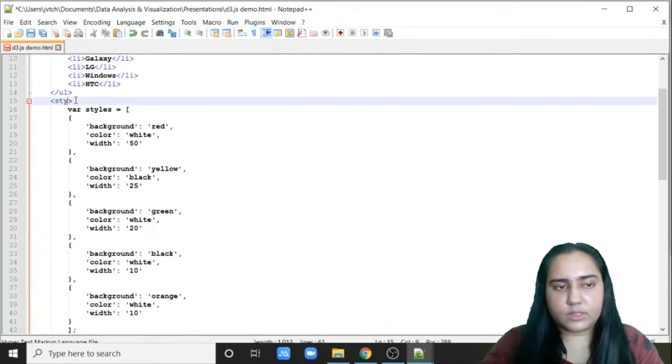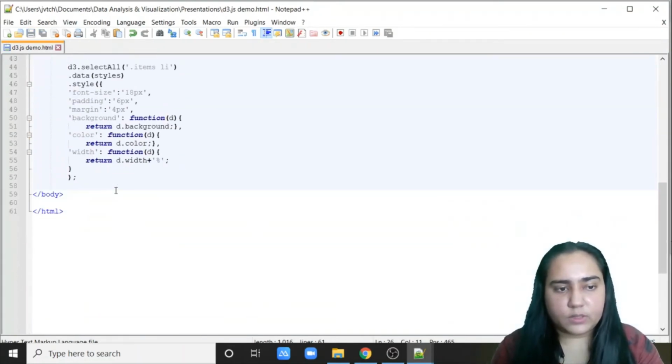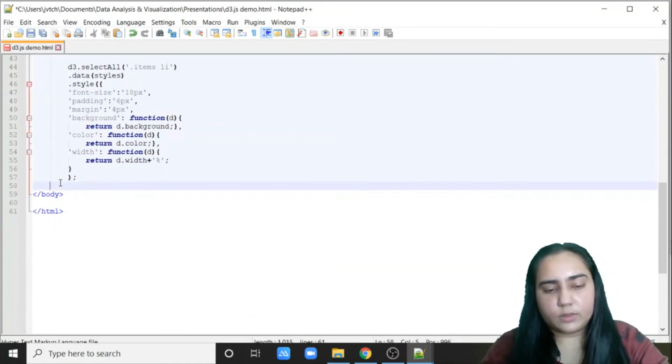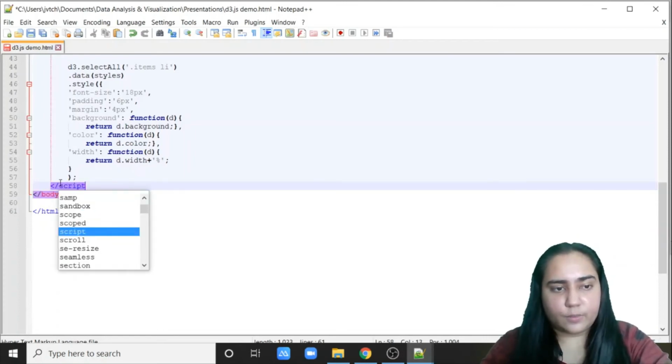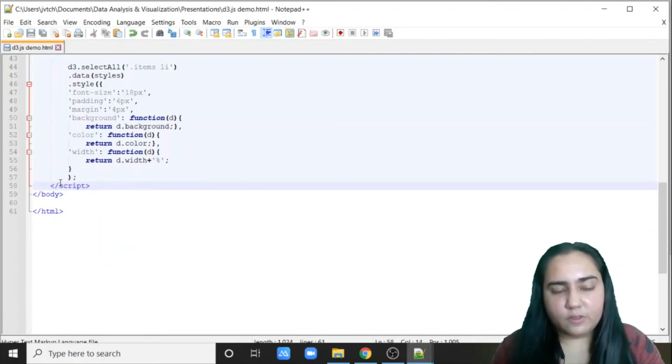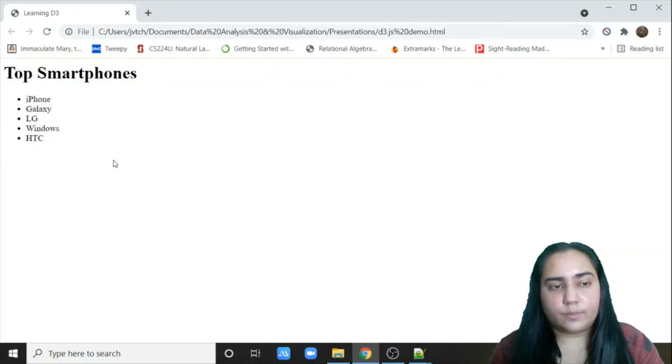Sorry, this tag right up here is a script tag because this is JavaScript. Okay, it's not a CSS file. It's not CSS code. So this is script. I will close the script tag here, and I'll save this. And now I'm going to go back to my Chrome window, and this is what my original document looked like. But now let's see what it looks like. I'll hit refresh.